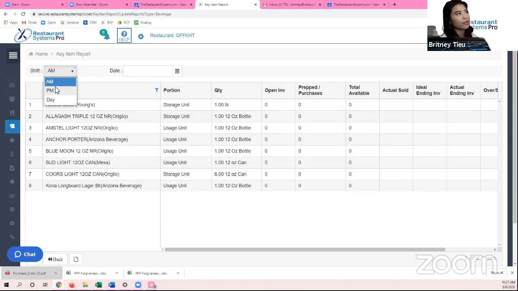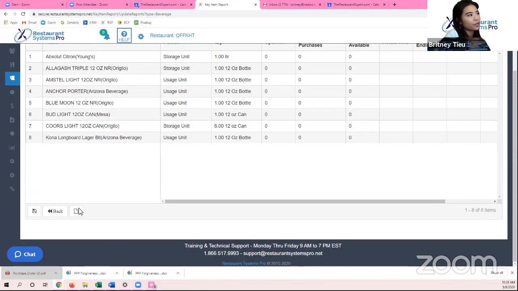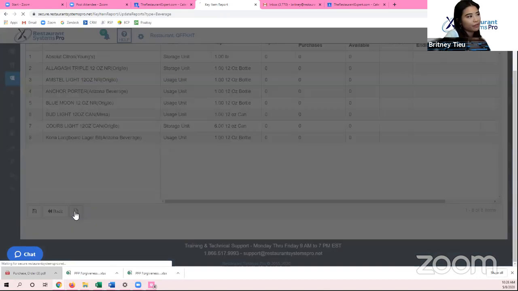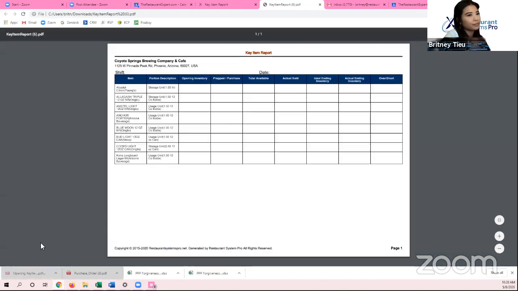So you'll have the beginning opener go ahead and inventory their opening inventory, and then you'll have the ending closer go ahead and enter ending inventory in the system. So that's really up to you. I'm going to go ahead and select day. Now, before you do anything, what you need to do is you're going to click on blank PDF because this is a clipboard system. Now, because this is a clipboard system, you're going to have to print this out.